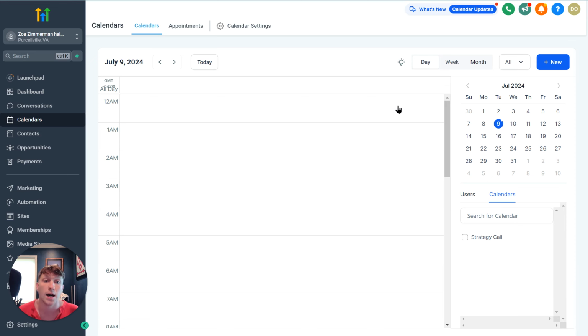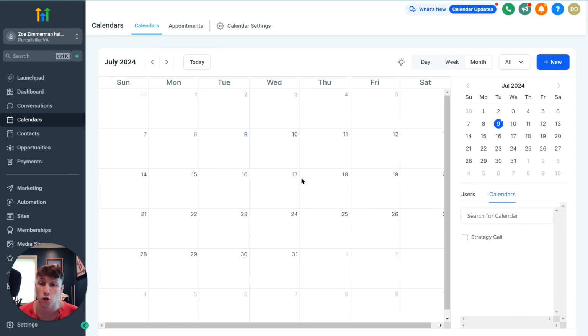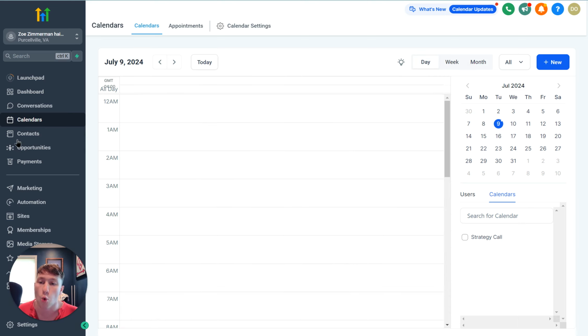Then you have the day, and you can do the week or the month grid version, where it'll show you what you have on every day, which is huge. Just that alone is so nice to see as soon as you pop into the dashboard, because you can tell, okay, I have a meeting here, a meeting there, I have to go to this event here. It keeps everything very, very organized.